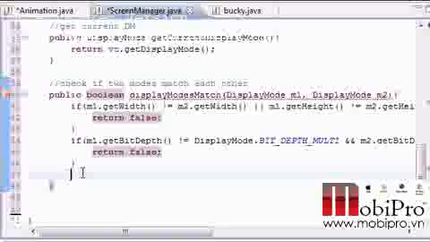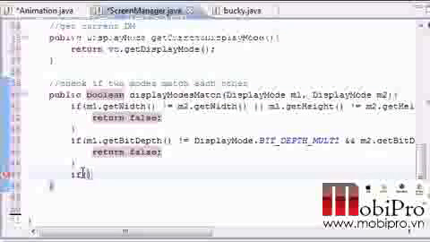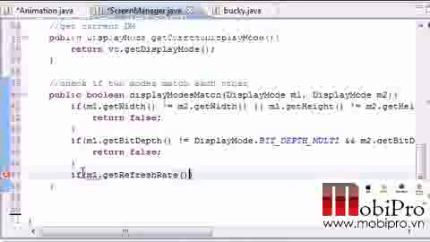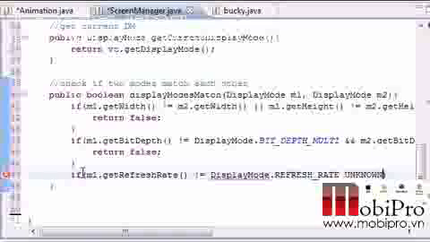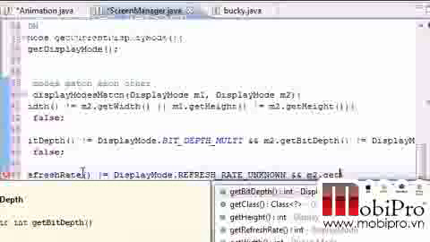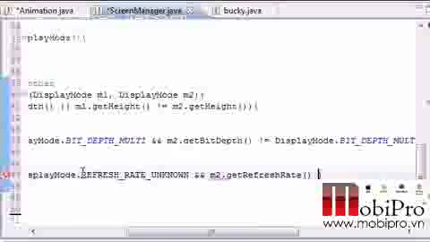And if the refresh rate, m1.getRefreshRate, is not equal to DisplayMode.REFRESH_RATE_UNKNOWN, and m2.getRefreshRate is not equal to, where you at?